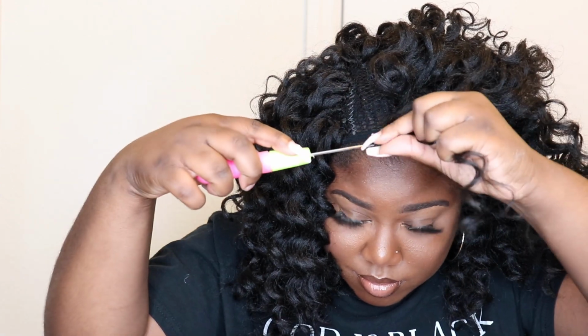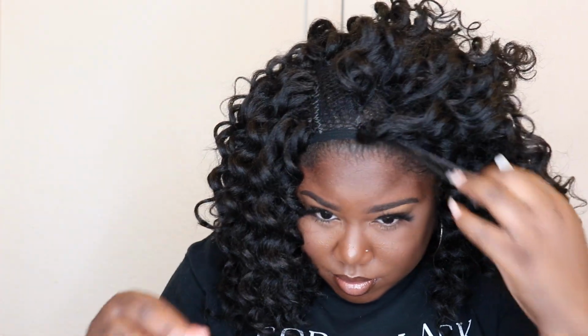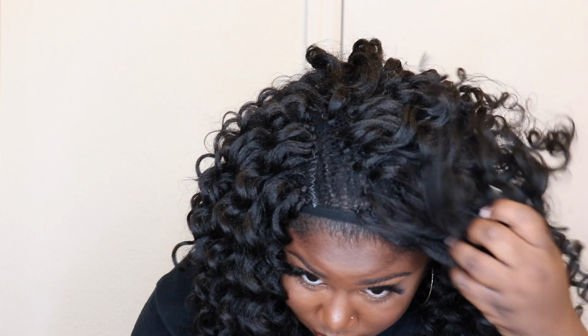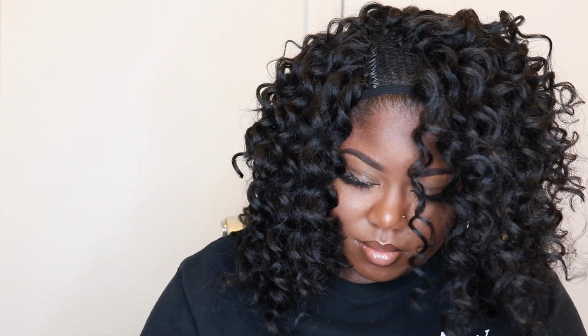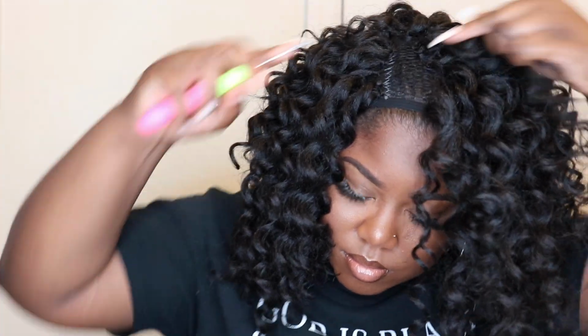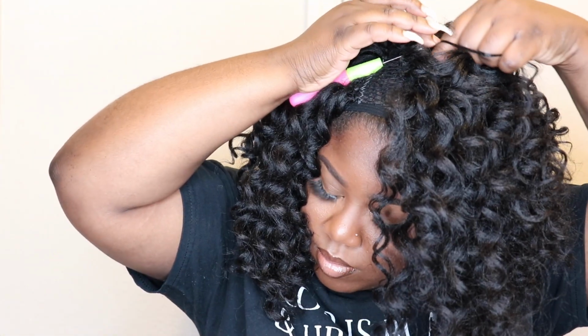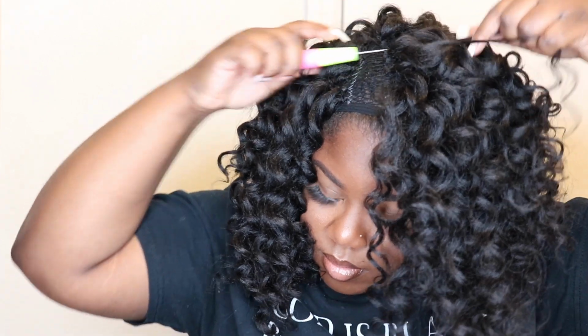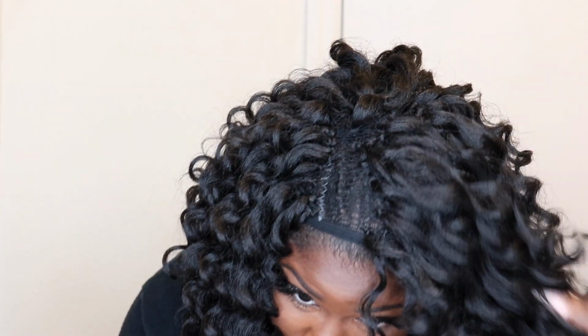Now, because I know a lot of people are going to ask me, what's the purpose of the net? Why can't you just crochet it regular? Ladies, keep in mind that there's a lot of ladies that may not be as fortunate as you are to have the type of hair that you have. Some people are experiencing hair loss in certain areas. Some people aren't allowed to take 2, 3, 4 hours out of their day to actually do their hair every day. So I think this is a great idea for something that you can pretty much do quickly.